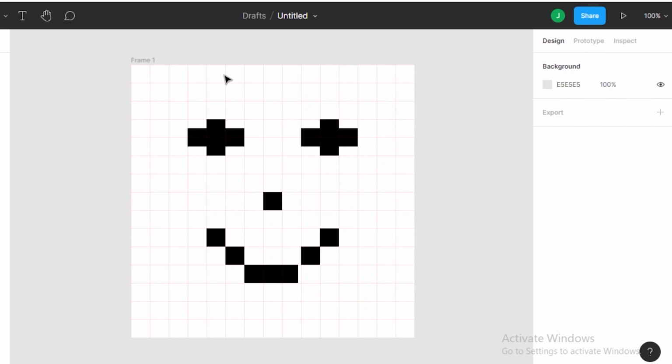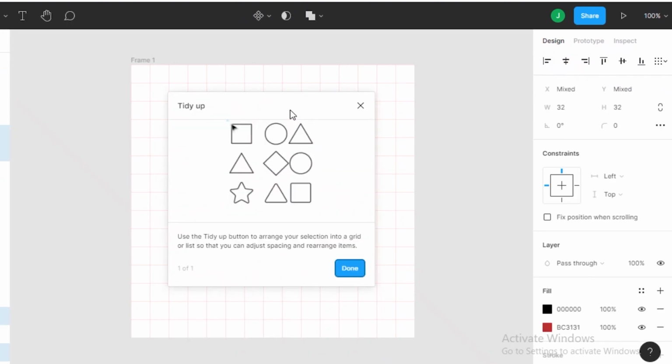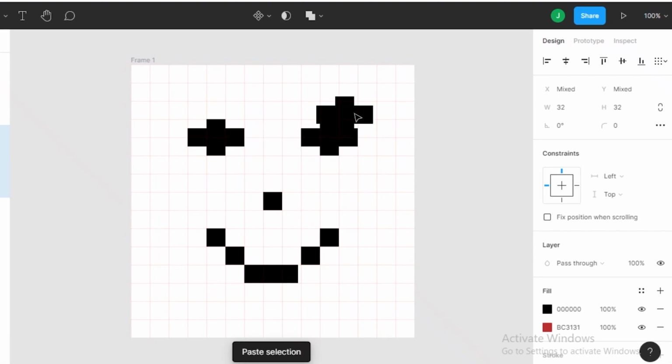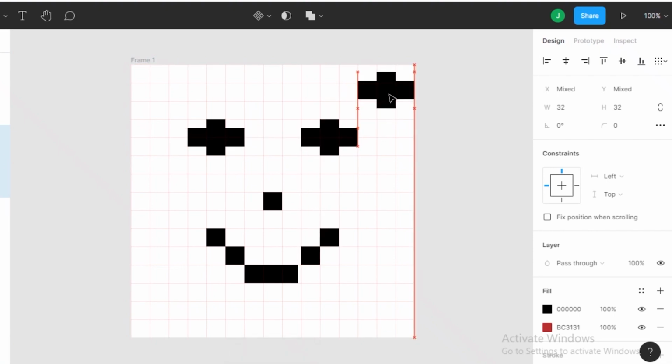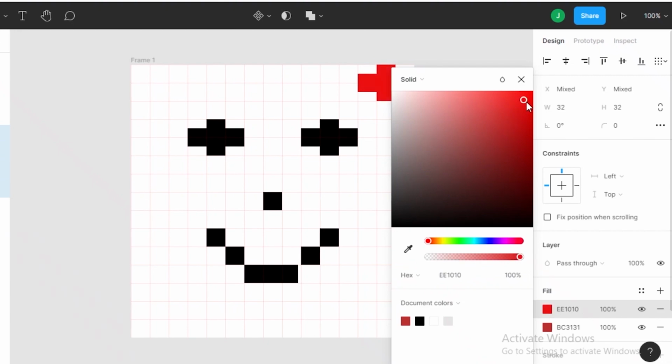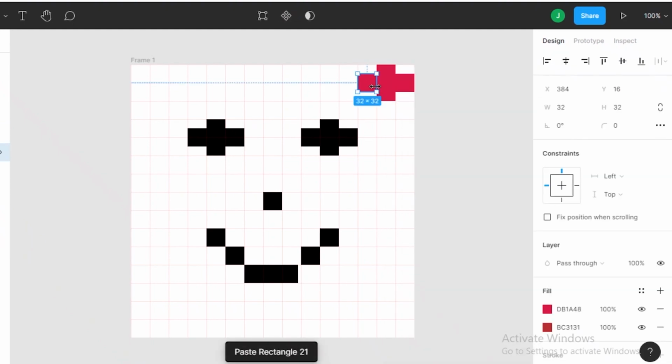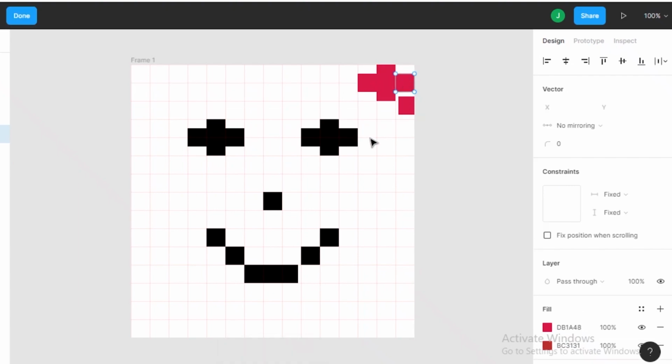Now, what you can do after you have your basic design layout is copy a block of NFTs, and then you can do Control C and Control V, paste your entire selection over onto the side, and then just select them together once more. Change the color of the entire grid, so whatever you want your background color to be, let's say I want it to be pink. So I'm just going to copy and paste another item. What I'm going to do is place these all together.